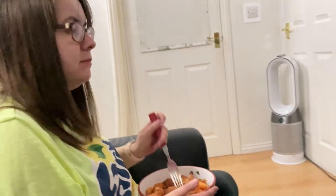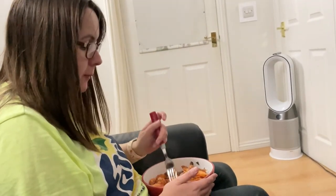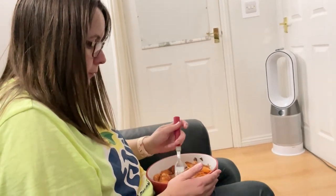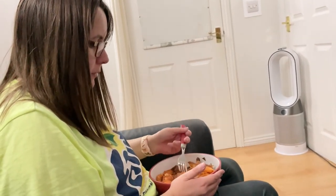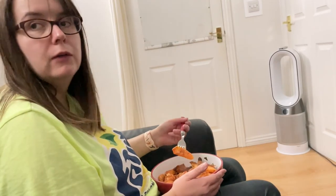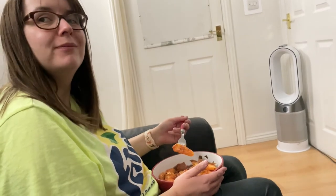Kat's going to taste it first. I think it's nice. Is it as good as when Mum makes it? No, of course it's not. I think the pasta is ever so slightly overdone, but it's always very tasty. All right, am I going to get a chance to taste it? Yeah. That wasn't very smooth, sorry.